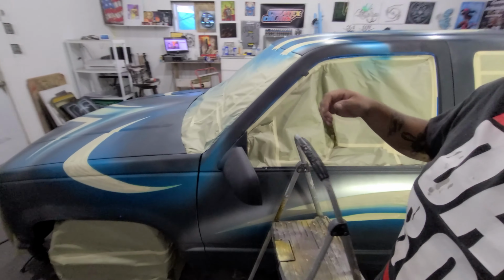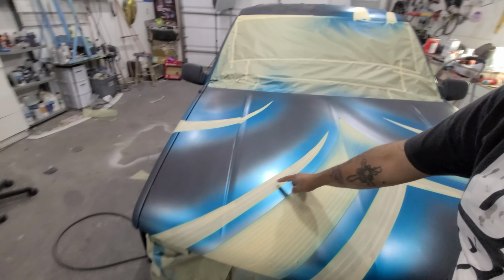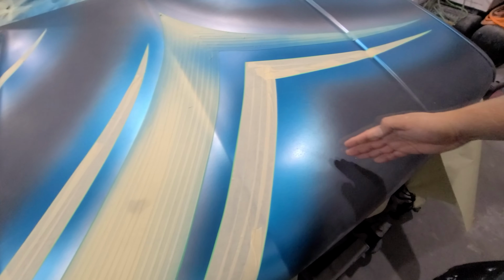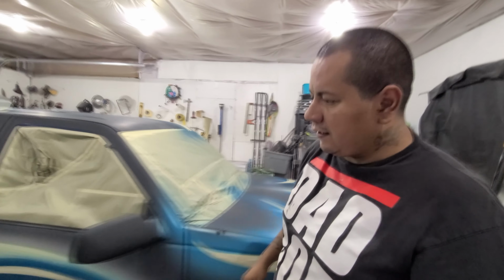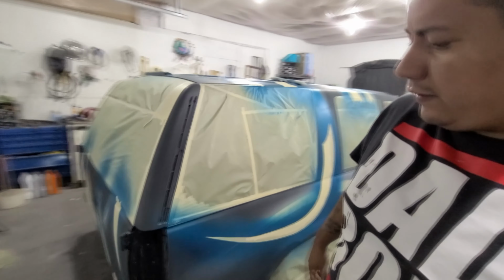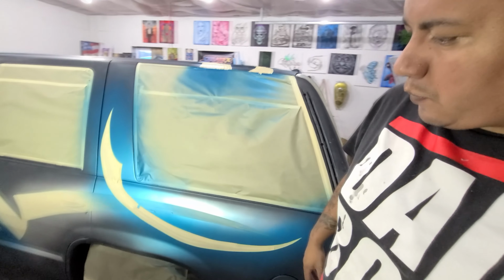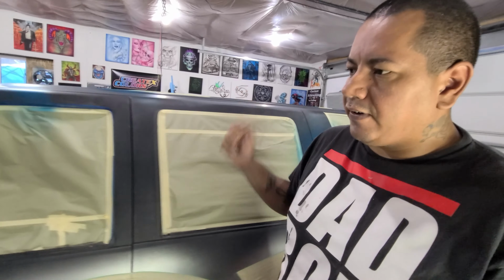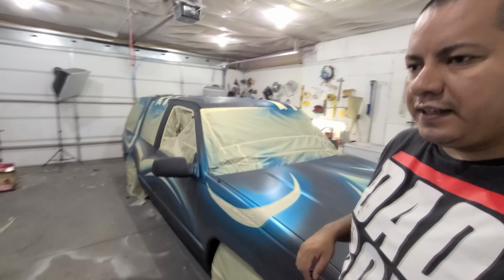So now I'm just gonna go ahead and spray some white to kind of cut across. So you see how we have the silver pattern, then we got the turquoise pattern over here. Maybe we want to lay a white pattern kind of coming this way, maybe one kind of this way, just going across. And then we'll mask that off, and that'll be the last thing before we lay the pink down. We still have lots of area for the pink to cover. So anyway, let me spray some white on here. We'll mask it off and finally get to the pink, and then those mighty good skulls that we all like to see. So let's spray some white and move on.